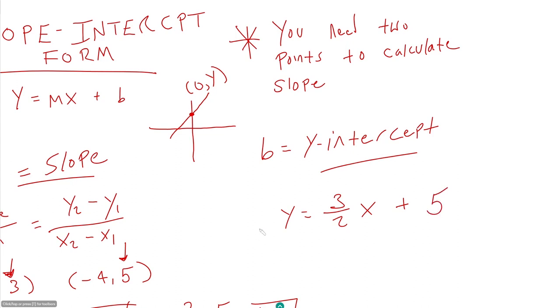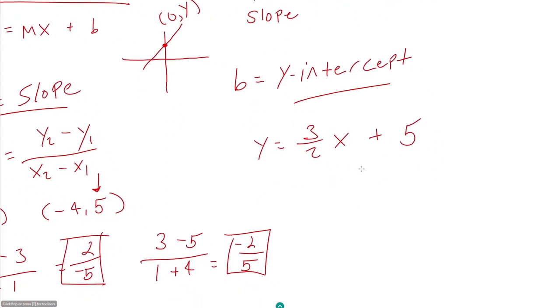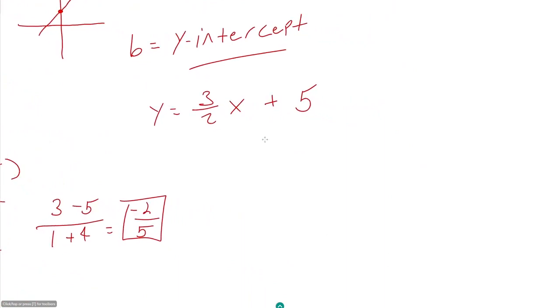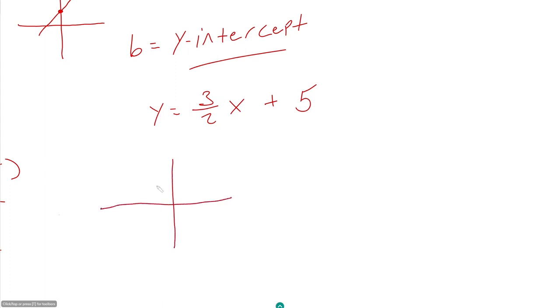So y is equal to 3/2 x plus 5. And so this is why y equals mx plus b format is so useful, because when you have it in this format, you can instantly tell a lot about this line without having to do much thinking. And so you can describe this line or even draw it just based on this information. So you know to start, its y-intercept is 5, or (0, 5), I should say.